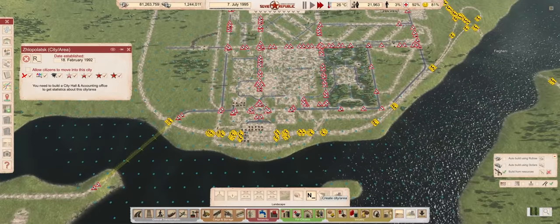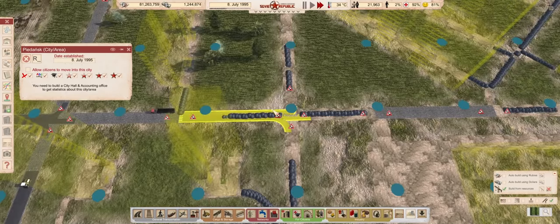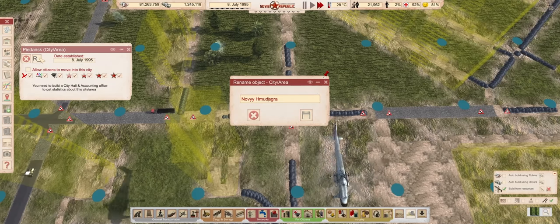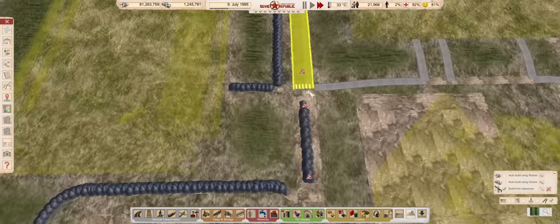Now, here's something that might be a bit controversial. I've decided to move the capital of the Republic to the new city. So, it will be named Novi Mutograd. My justification is that renaming cities was pretty commonplace in Soviet times. You know, Leningrad, Stalingrad, etc. At least that's how I look at it.